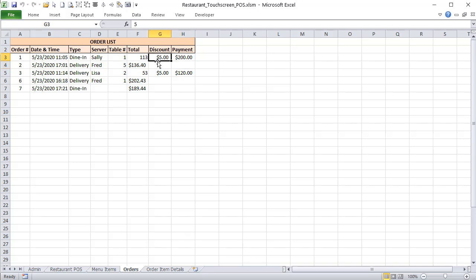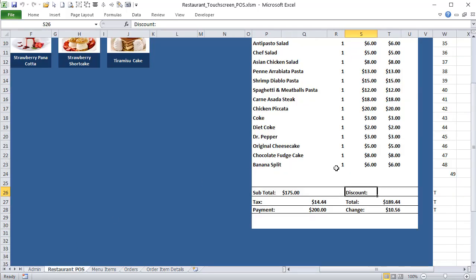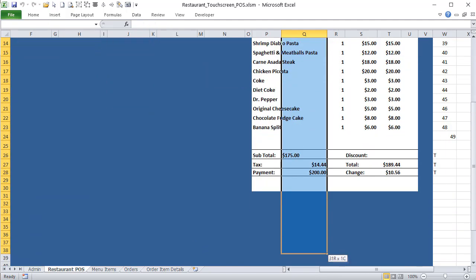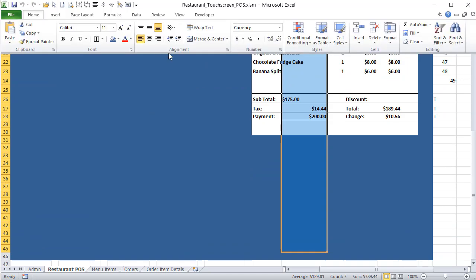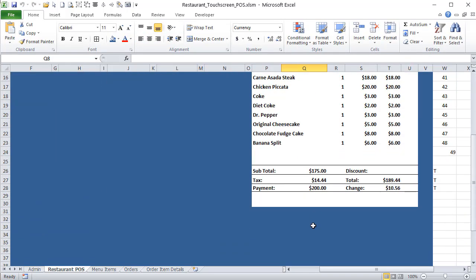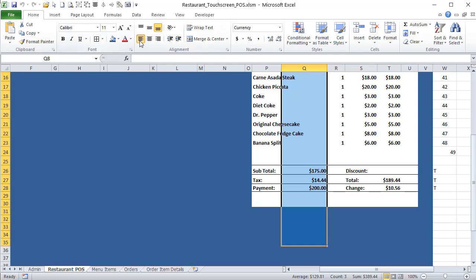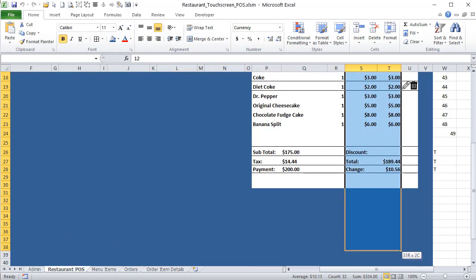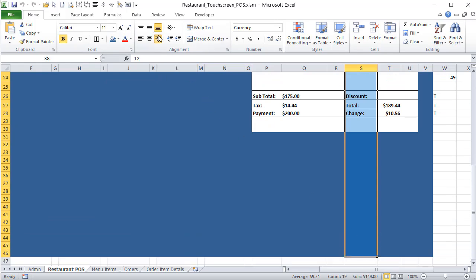I want to put in the discount. And where's the discount located? That's located in the last row. This is the last row, minus 2, located in T. And let's move these over. I'm going to left justify those here, all the way over here. And I'm going to left justify everything in that column right here. I want it over there. Right justify everything in this column here because I want that. Right justify, that looks good.